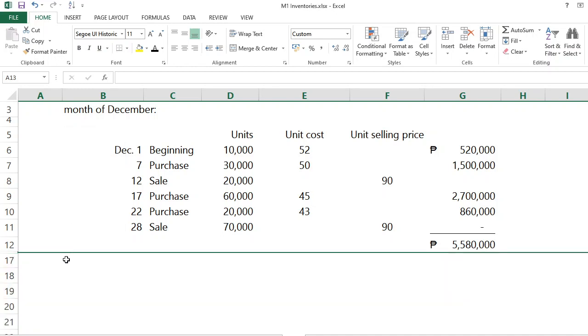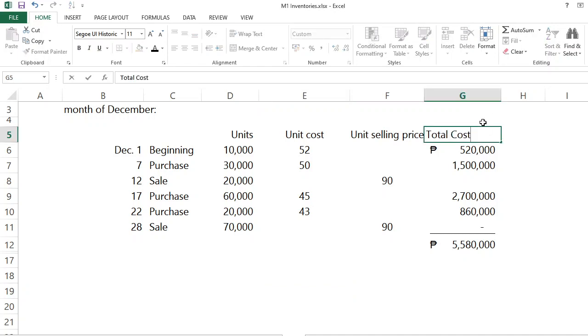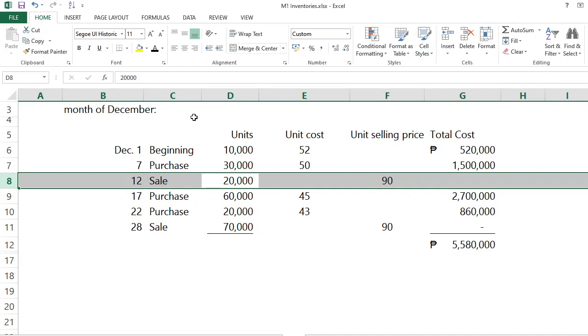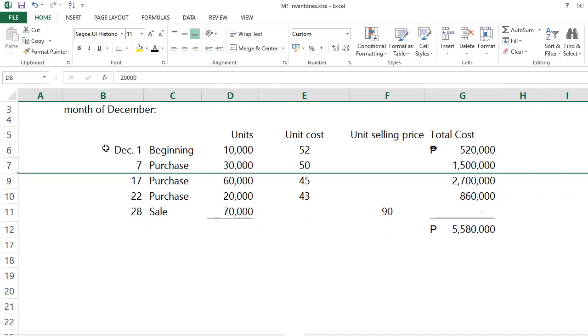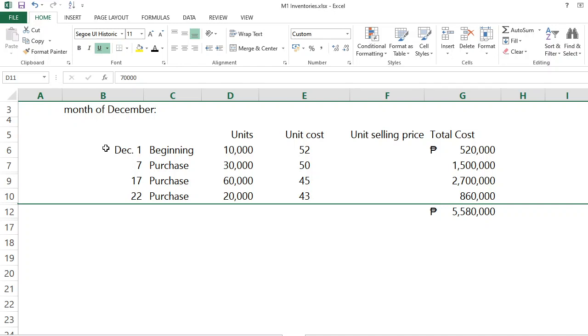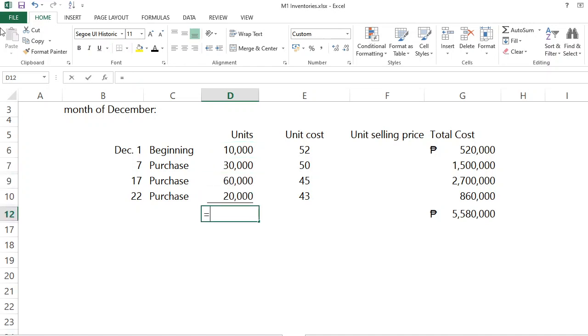We are going to compute the same using the weighted average. Unsaon ganitong weighted average? Okay naman, na-compute na nato ang total cost of goods available for sale. Ang ato na lang i-compute na po in addition ang number of units. So, pila lang ba? Okay, kani sale, atong itago kasi wala naman siyang relevance. Kani pong another sale, atong itago kasi wala naman siyang relevance. So, kanilang, the total goods or units available for sale. So, if we're going to add, ako na lang isa-isahon.